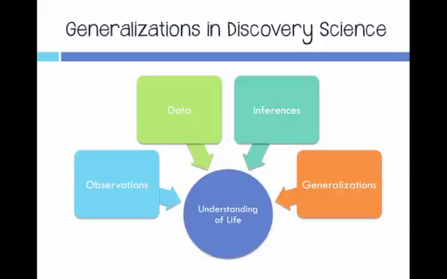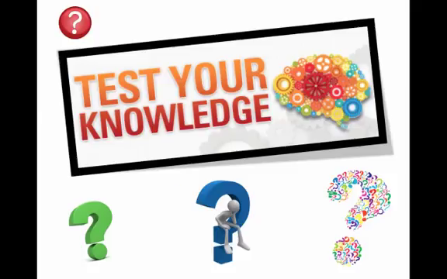So observations, data from items that we collect via observations, inferences we make based on those observations and data, and then bringing all of that together to form generalizations, all work together to help us understand the complexity of life. And so hopefully, over the course of the year, we'll be able to help you do that in biology class.